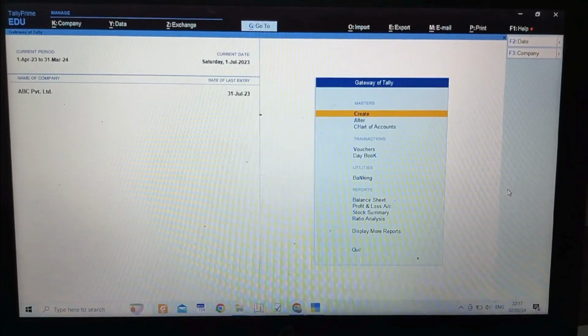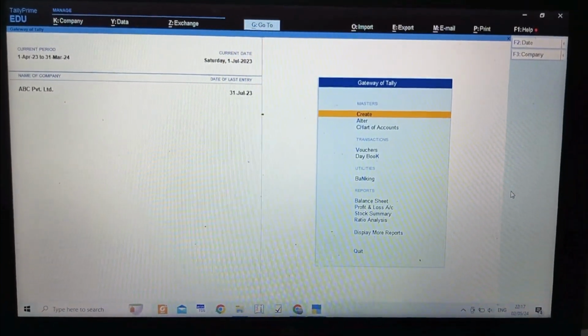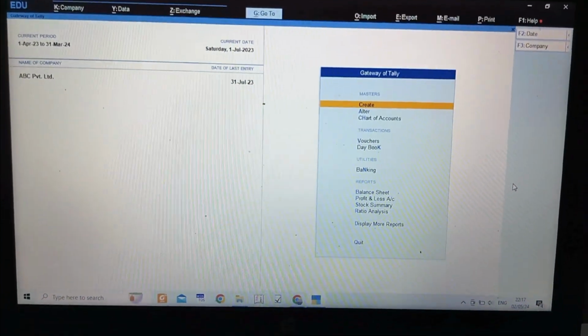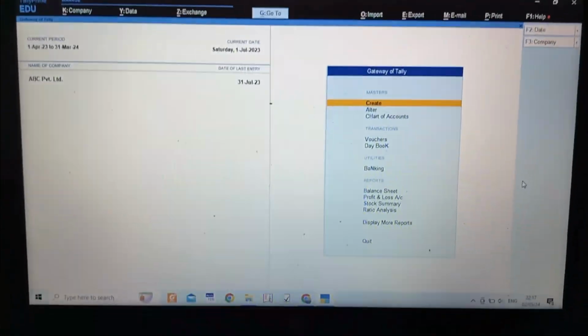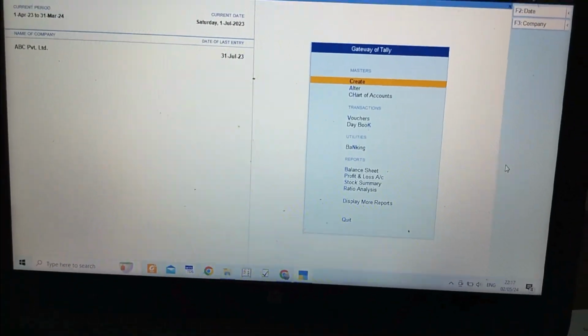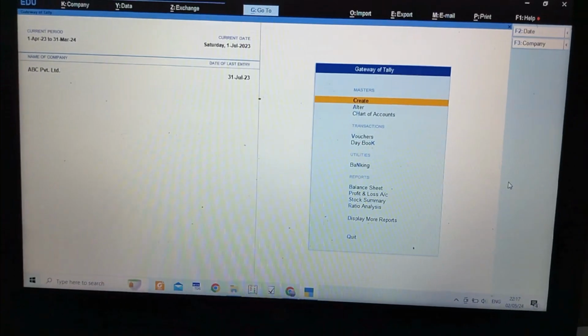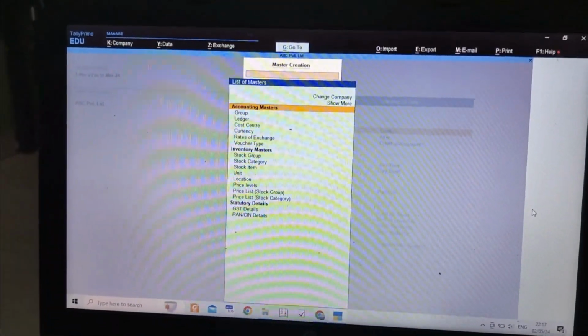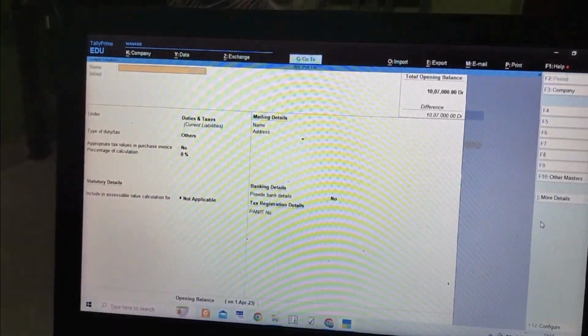Hope you are understanding, and these are advanced taxation topics. Now let's repeat the same steps which we did in the purchase from unregistered dealer. So some steps are repeated. Let me go and create one ledger. The ledger name would be tax on imports, and that will come under current assets.